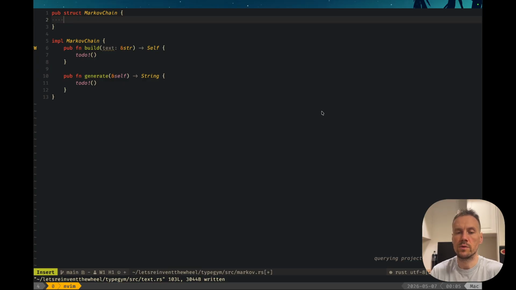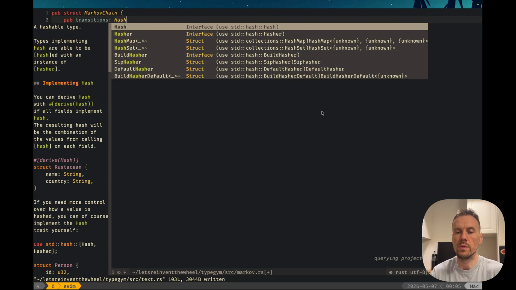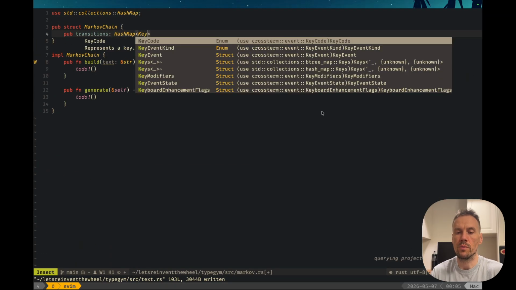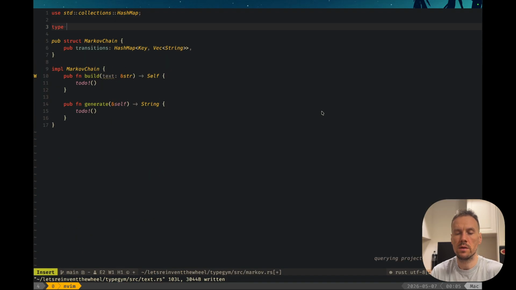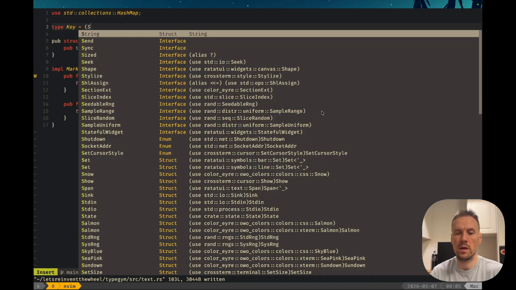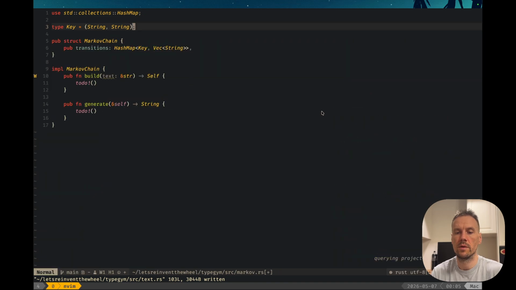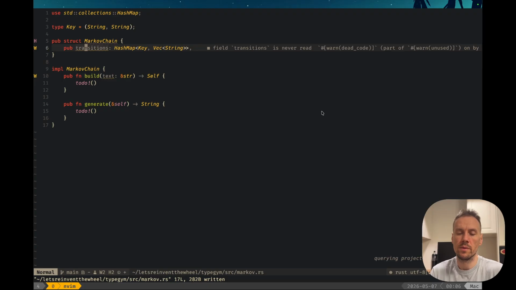That is why the first field is going to be transitions, which is going to be some hash map from key to vec of strings. What is a key? Let's define it locally as a pair of strings. So really we're saying that transitions is a relationship between a pair of words, and it has all the possible words that can follow this pair that we have actually seen in the text.